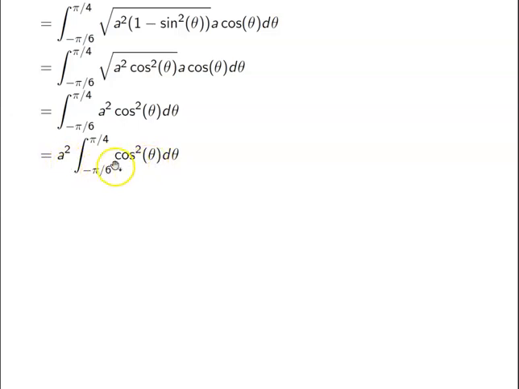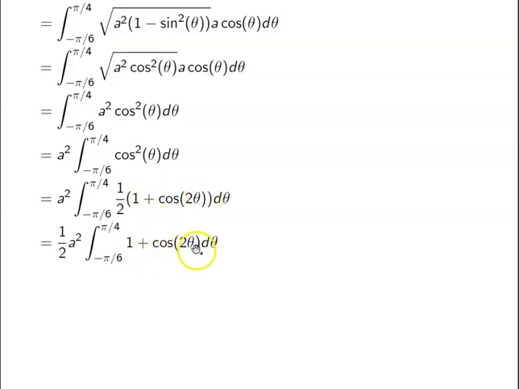Now I can integrate cosine squared. Again, remember, we want to use those double angle identities. So this will be 1/2 times 1 plus cosine 2 theta, I believe. Okay. So I can pull out this constant now to the front of the integral, this 1/2. This turns into theta. And then here I can use a u substitution. So u is 2 theta. And that integrates rather easily at this point, right?